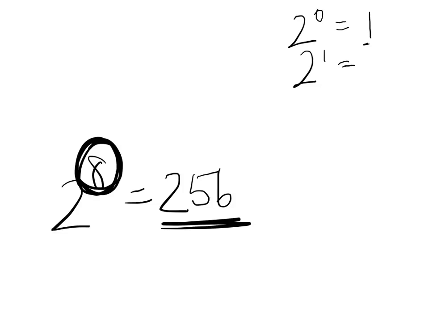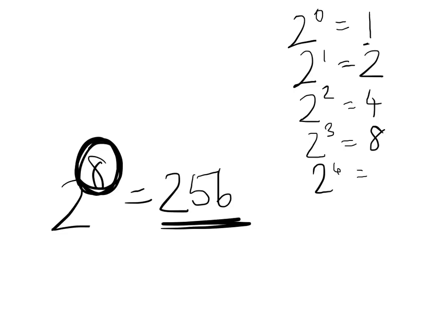2 to the power of 1 is 2, so that's pure black and white. 2 to the power of 2 is 4, so we're starting to get some greys in there. 2 to the power of 3 is 8, more colours. 2 to the power of 4 is double 8, which is 16. Because my maths isn't so good, I notice that as this number goes up by 1, these double in size.